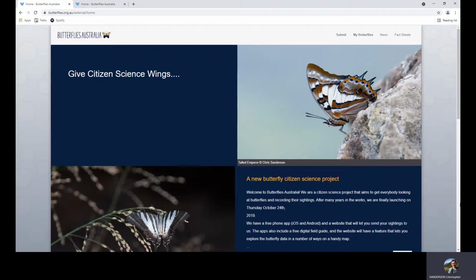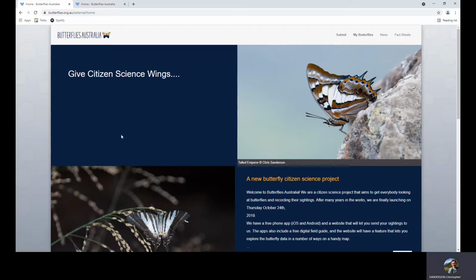This is the third part of our three-part series on how to use the app and the website. So for the website, which is what we're going to cover in this talk, you need to go to butterflies.org.au, and if you're wanting to make an account here, you can make an account on the app, but you can also make an account via here instead and then use that account on the app. But regardless of what you want to do in that regard, if you want to make an account or just log in, you need to click on the My Butterflies part of the menu up here.